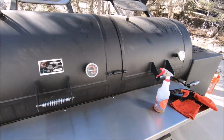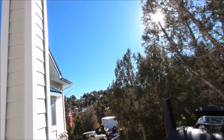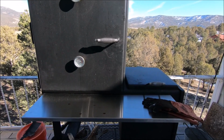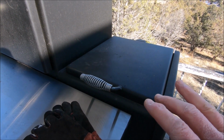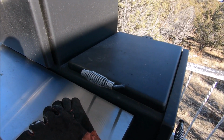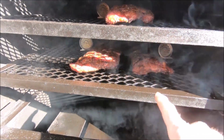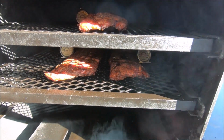What you're looking at here is a Yoder Frontiersman. And on the other end of the portico is a Lone Star Grillz vertical offset without an insulated firebox, albeit with a firebox crafted from 1/2-inch steel. That was an option available at the time. And in this pit, 3 racks of ribs also, set a little bit higher up so they'd be the same distance from the heat management plate, or the tuning plates in this case, as the other pit.